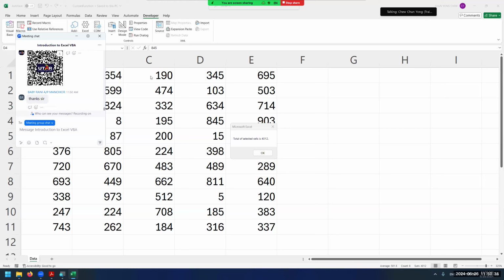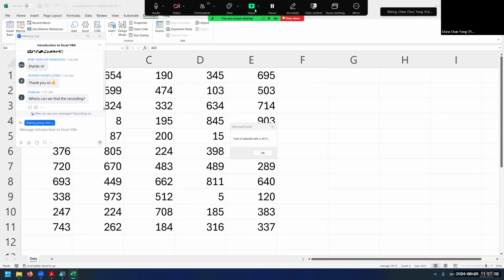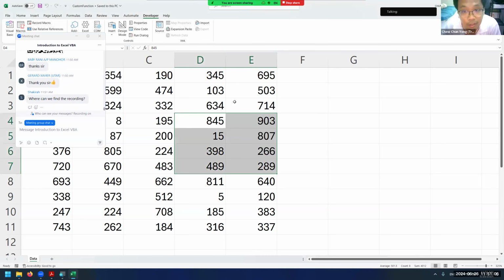Let me set up my webcam. Could you please turn on your video? So please turn on the webcam, and then we will take a group photo. Let me see how to do this. Okay, so I will stop the screen sharing.